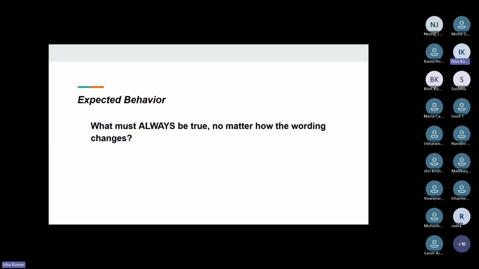So I gave some examples, like it should not be toxic. You can think about the length of the answer. It can be a one-liner, it can be 5 lines, it can be 10 lines, or it can be an essay. So how the length is going to come, this is one more behavior. What else is coming up in your mind? The format of the response, yes, the format. And also which document it is retrieving from, the same document which is expected. Correct.